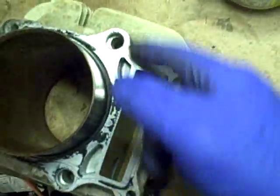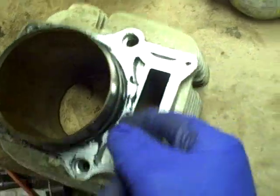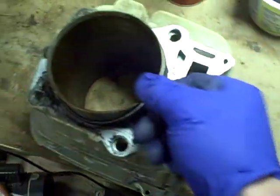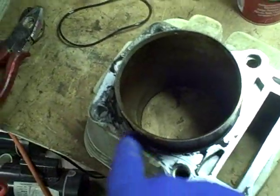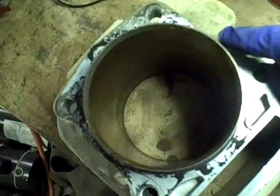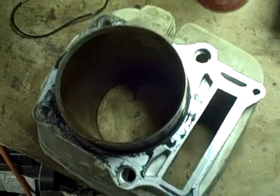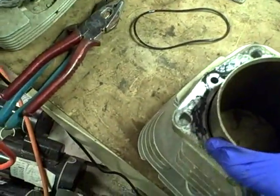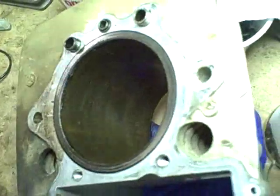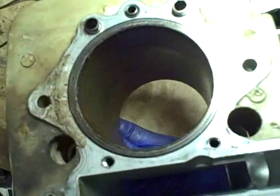Now I'm going to clean up the cylinder, and I want to remove an O-ring that actually sits in a groove in the bottom here. I want to remove that O-ring, and I'm going to clean up this gasket mating surface. It's got some remnants of what looks like black RTV on there, and then obviously I'm going to want to clean up the cylinder itself, get that rust and stuff that's on there off, and also the top here.